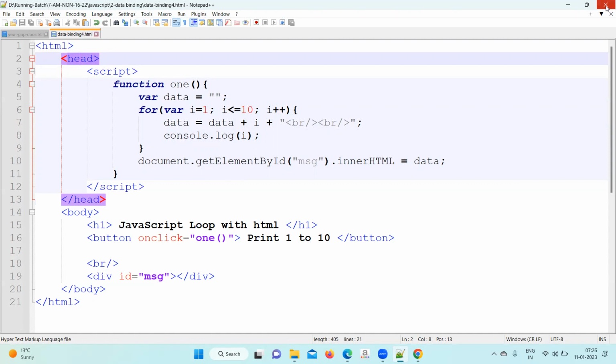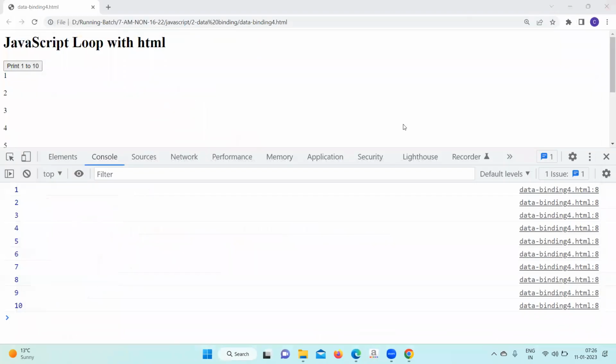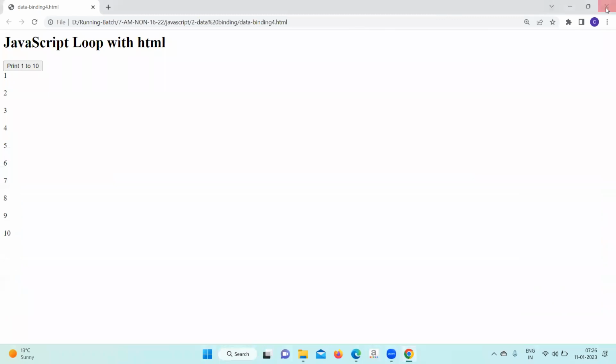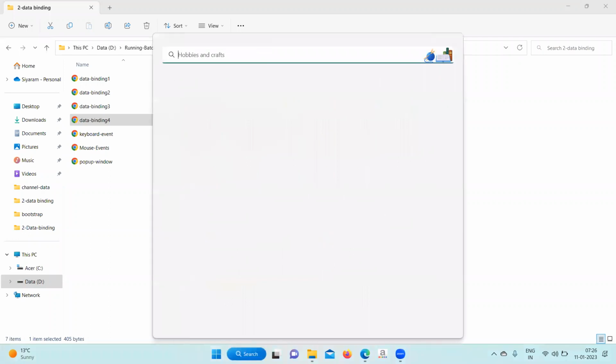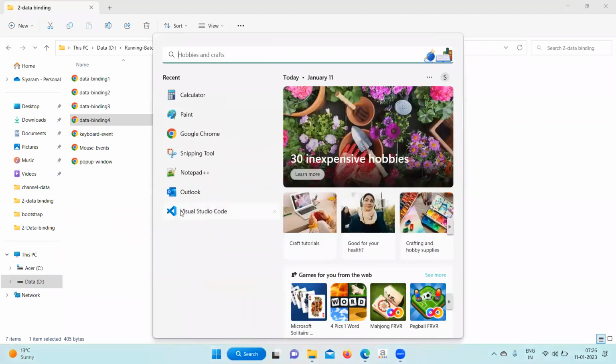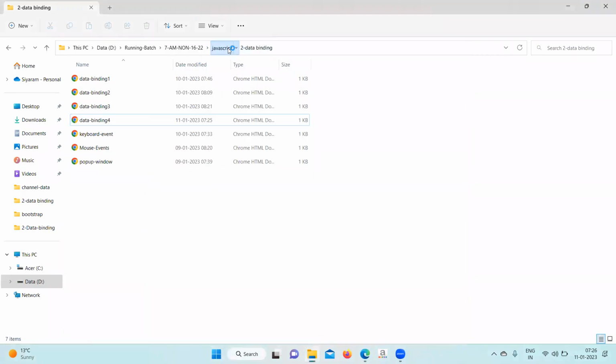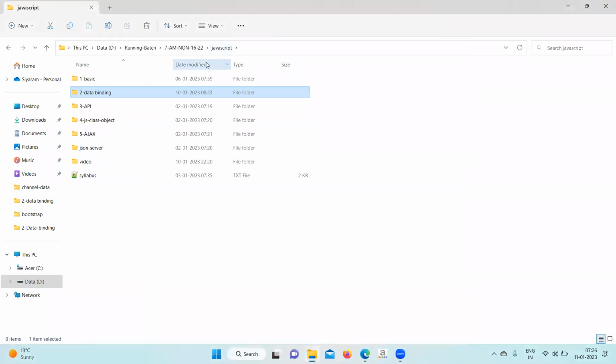Okay, so which editor will we follow? We will follow VS Code now. You can open your VS Code editor to create a folder called data binding.